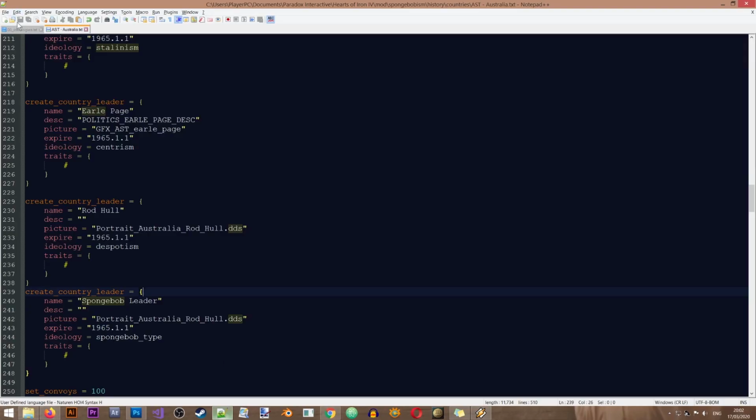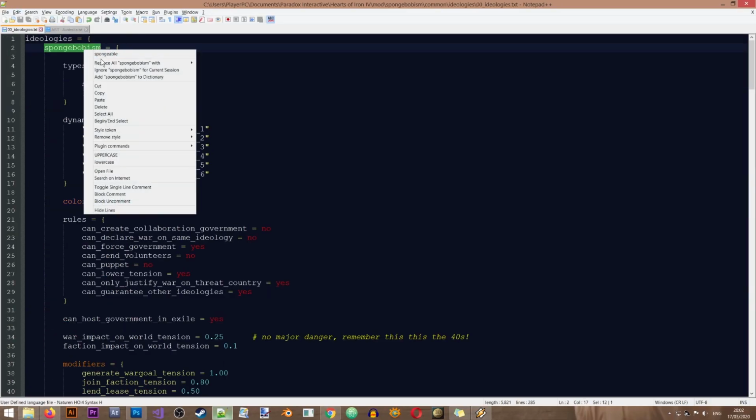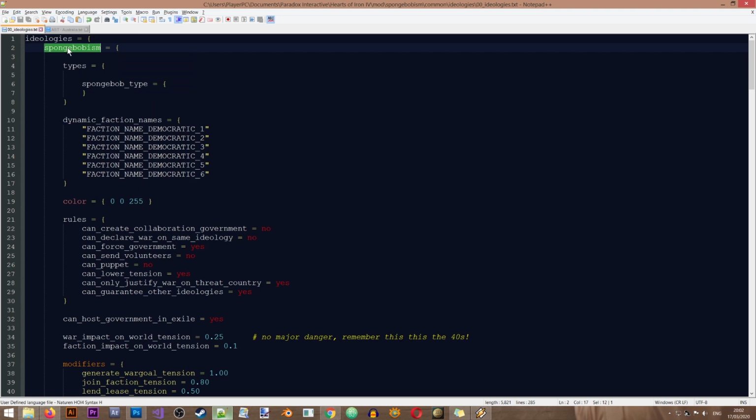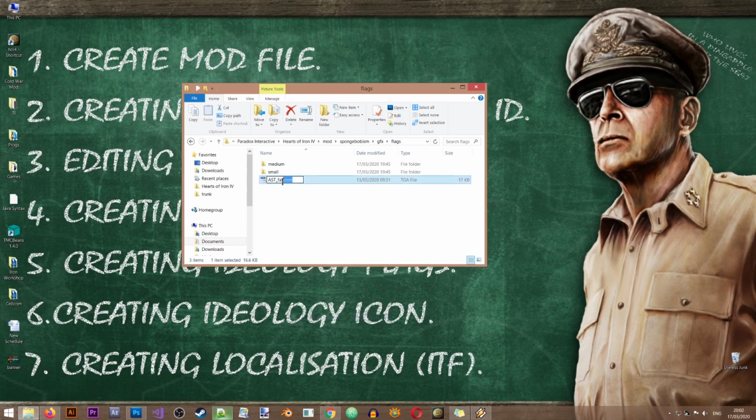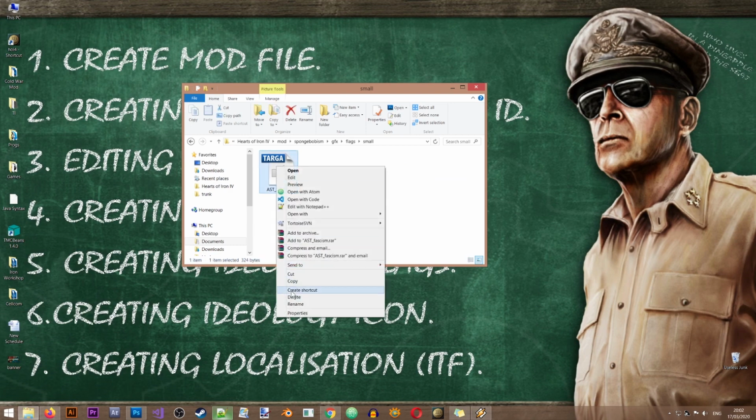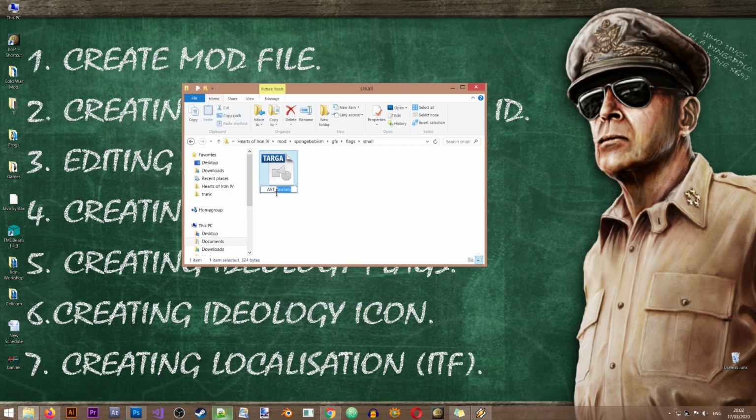So to be accurate, not to make any spelling mistakes, I'm going to copy the name from here and paste it to these files. Now make sure to leave the 3 letters at the beginning, since this is the country tag that lets the game know that this is, for example, a flag for Australia when it's using the SpongeBobism ideology.